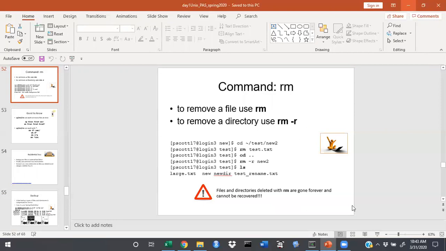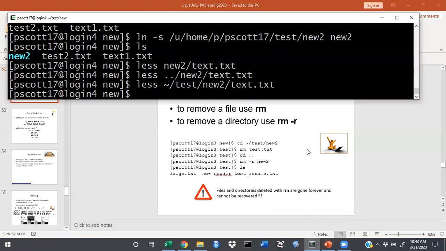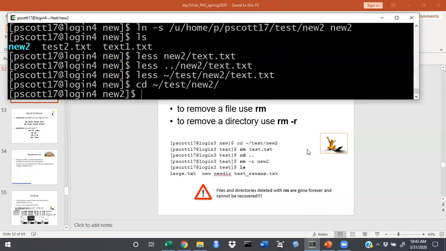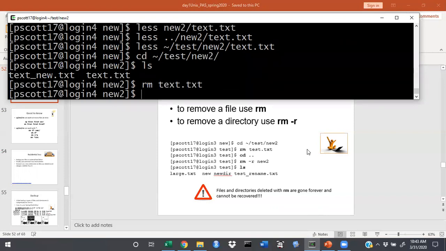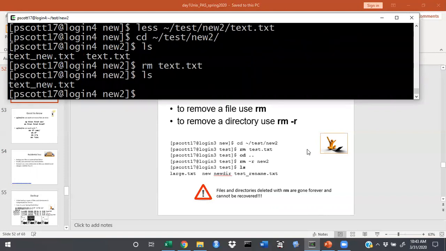And so to see how this works, we'll do cd tilde test new2. And we should have text.text in there. So we can do rm text.text. And we hit ls. Now it's gone. It's gone forever.